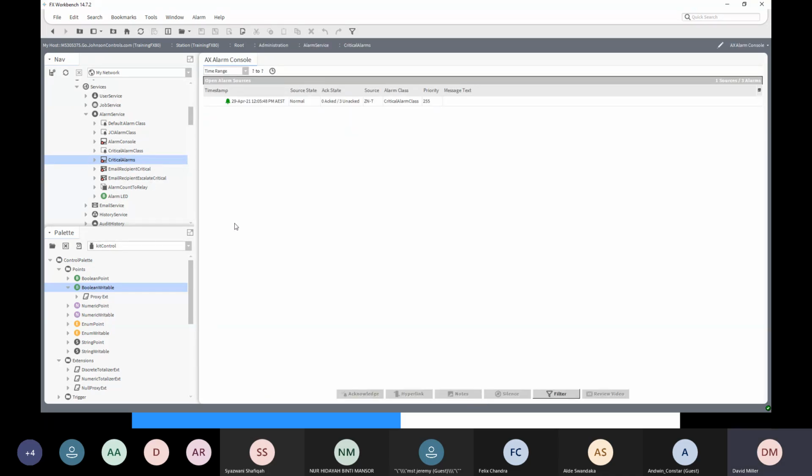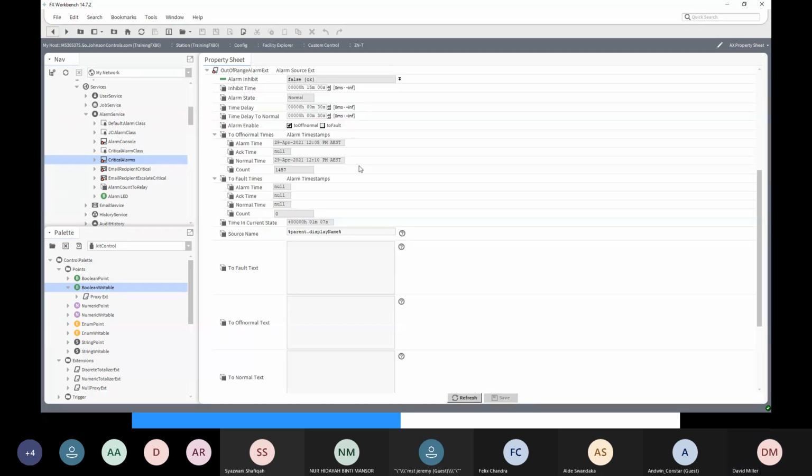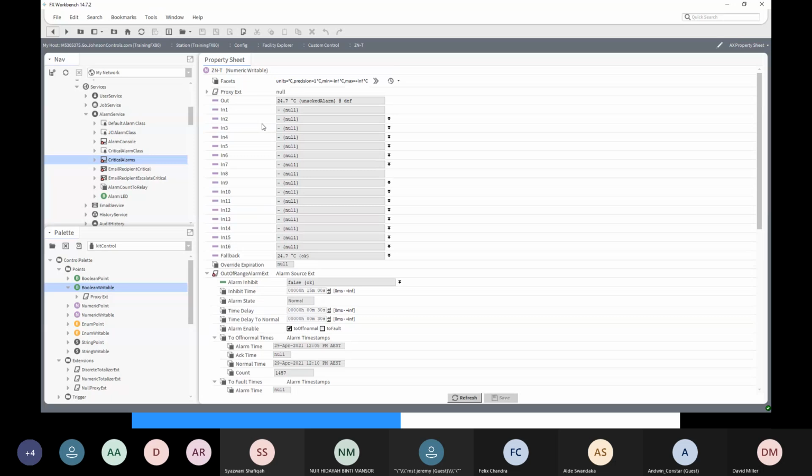If we look here, we've got an alarm which says ZN-T. So that was the alarm that results from this alarm extension. Okay, and the source name is the parent, which in this case, ZN-T.